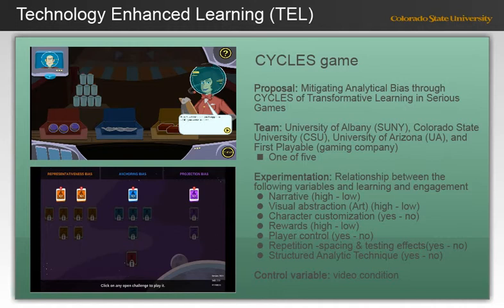And then we introduced a SAT, which is a structural analytic technique, a special technique for mitigating cognitive biases. We're still in the process of learning about this one to see if it has an impact on learning. All the experiments that we ran with large numbers, so we could get decent data and decent outcome information. And then we used a control variable, which was a video condition that was created by a third party to teach basically the same thing. So we're trying to see if games outperformed that video condition.